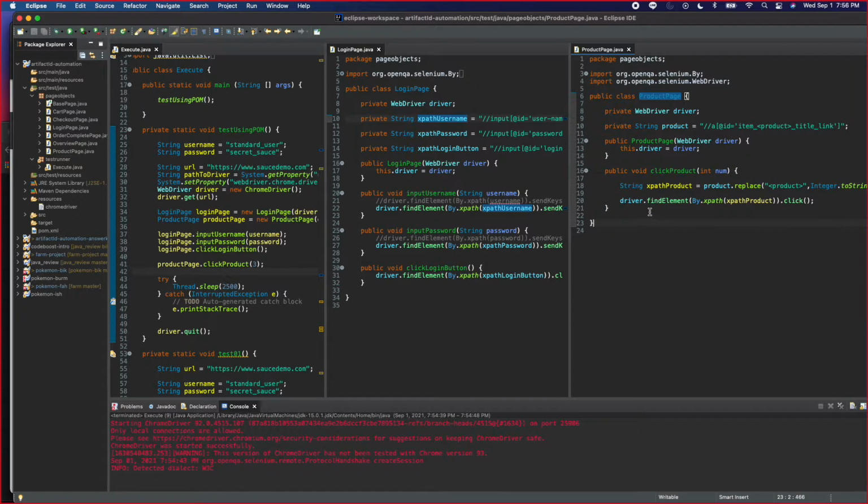But for me to keep having to reference driver.findElement as an example to click, it's strenuous and it violates that don't repeat yourself principle. So how do we resolve it in the Pokemon project, and what do you think we could do here?